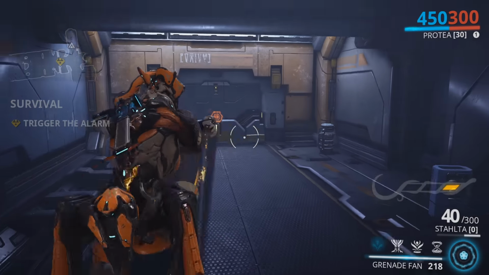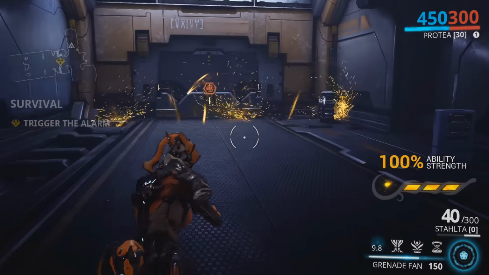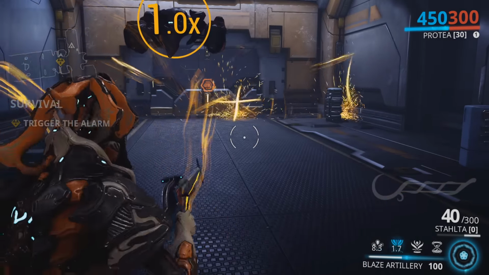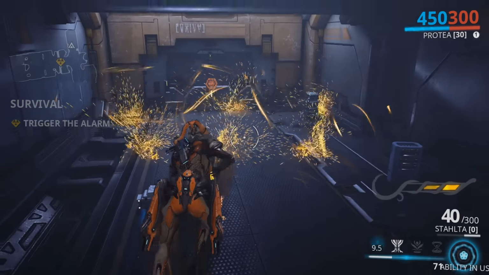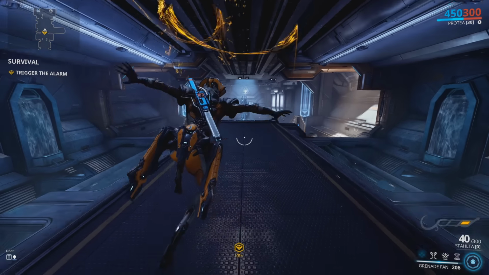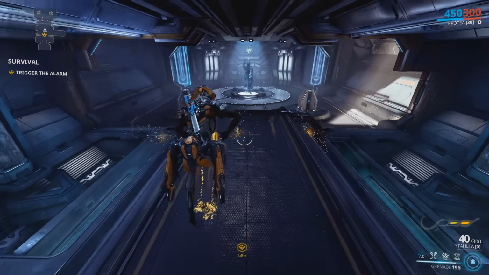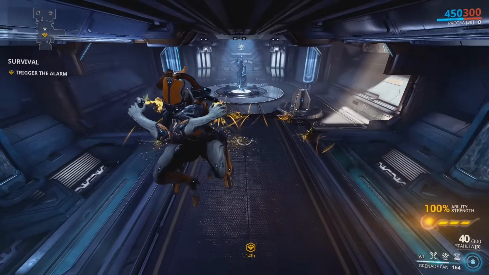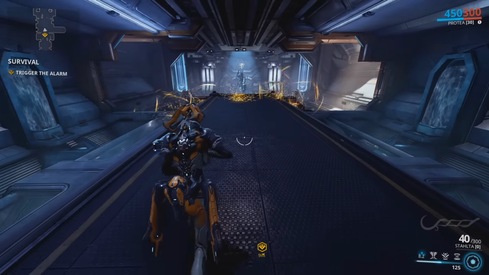Protea's passive activates upon casting your abilities 3 times, where it then becomes charged. When charged, which is indicated by the HUD, your passive boosts the power strength of the next ability cast by 100%. The first ability is titled Grenade Fan and has 2 casts. Tapping the ability will send 3 grenades outwards in an arc that upon impact remain in position, causing slash damage to any enemy that enters.